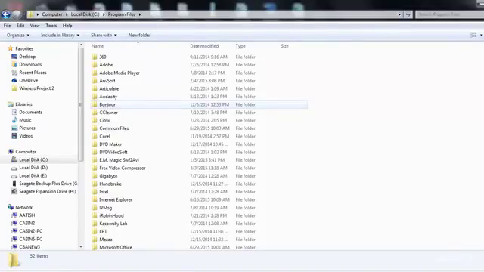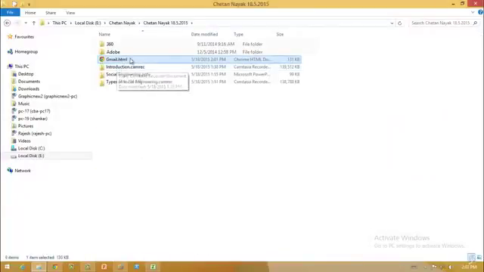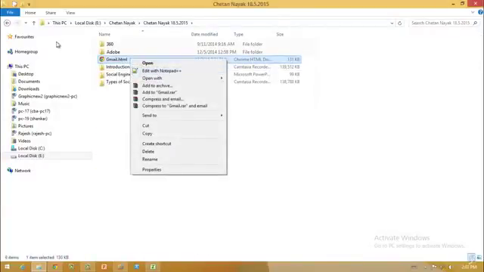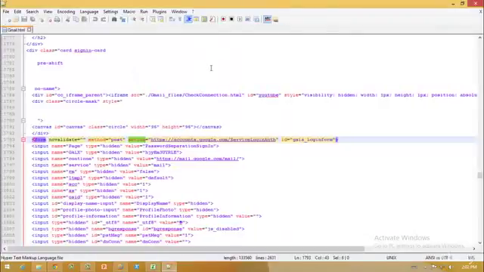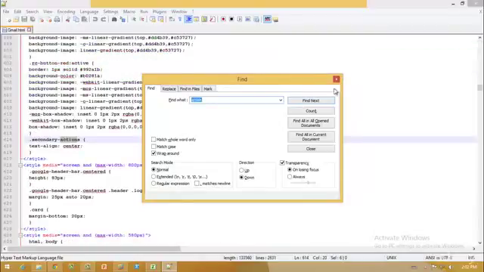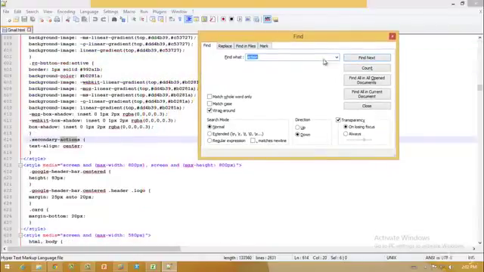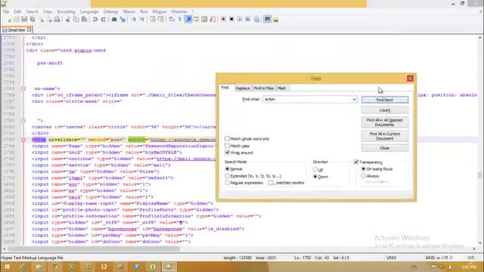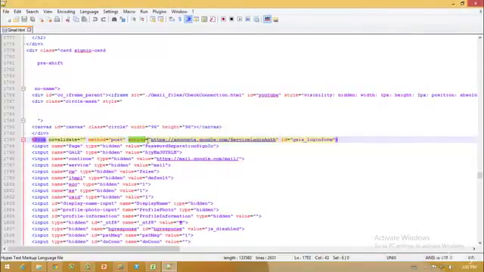So I'll just go to my folder, and you can see you have your Gmail.html. You go ahead and right click and edit with any text editing program, and type Control F over here, and when you come over here, just select action, ACTION, and hit enter. And you have this first action, just leave it as it is, click find next. And when you see this one over here equals to HTTP service login, go ahead and change this with your own IP address.